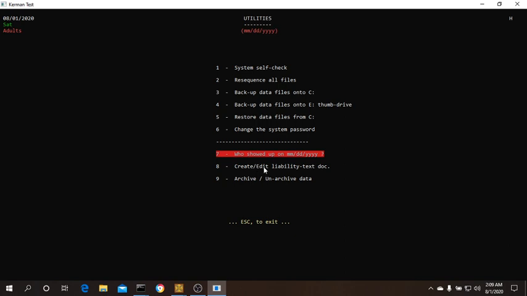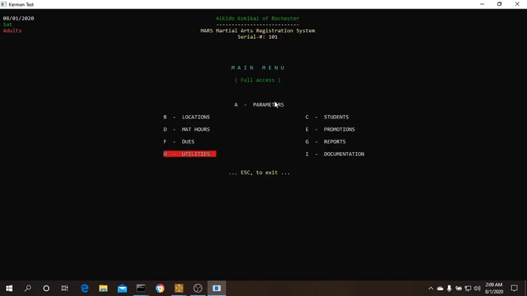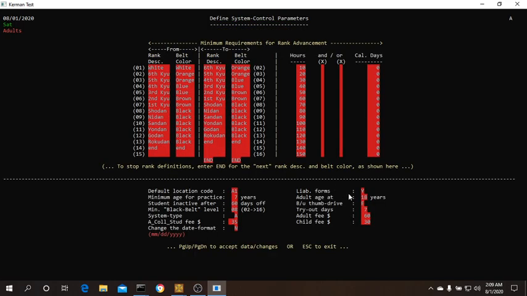Create and edit a liability text document. Let's go back for a moment to option A, parameters. Over here I have said that in our dojo system we have liability release forms that the students need to sign.